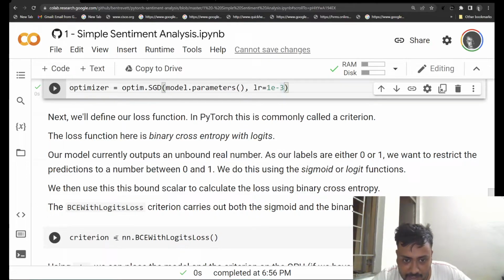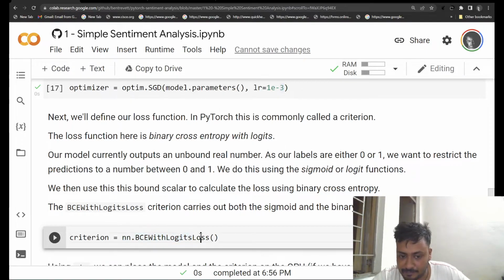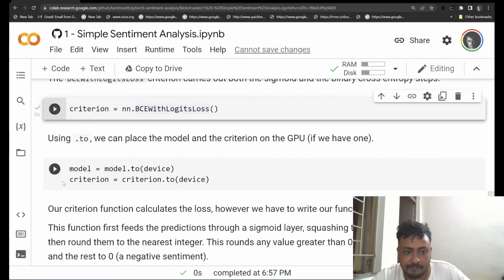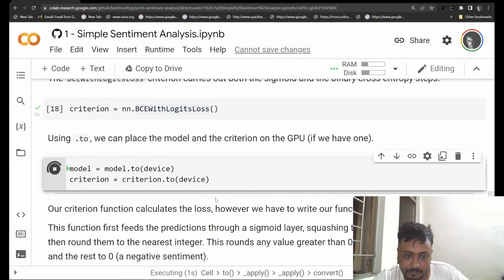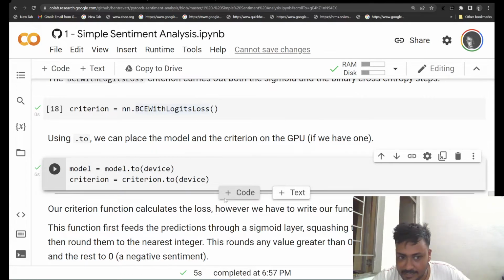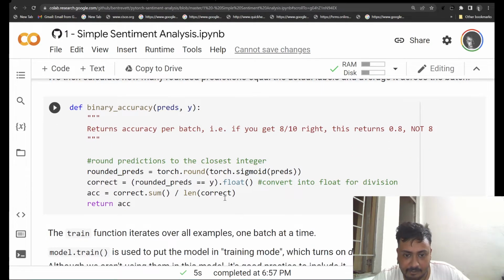You don't need to understand the entire thing. Just know that when we are doing binary classification, we have to use this loss function. And finally, all of them are being moved to GPU. The device was decided previously, and that has been done over here.